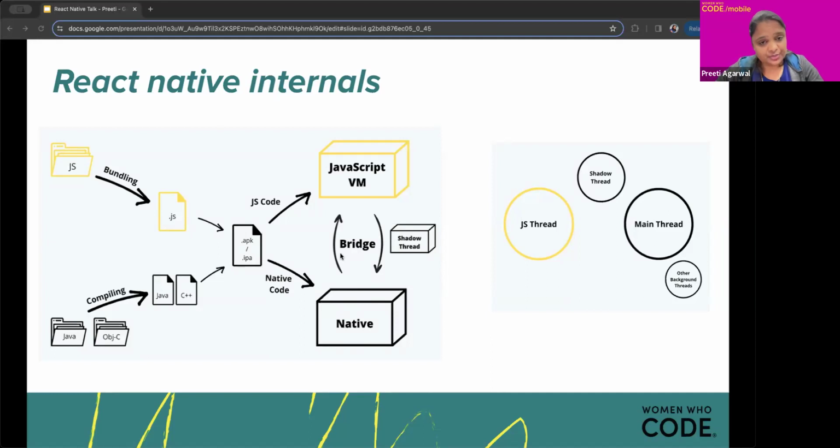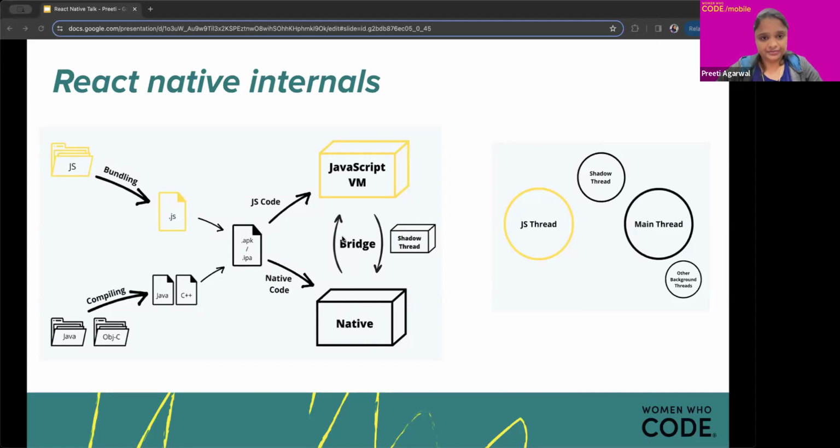Be it native or React Native, the main thread is where you'll be running your applications on iOS and Android. Now, what comes into the picture is your JavaScript thread, where the business logic of the application will be executed. That is your JavaScript and React code. That is only for your business logic, the JS thread. Now, there is another thread, which is your shadow thread. This thread will be launched along with the JavaScript thread. Its responsibility is basically to compute the position of the views and construct the trees and layout.